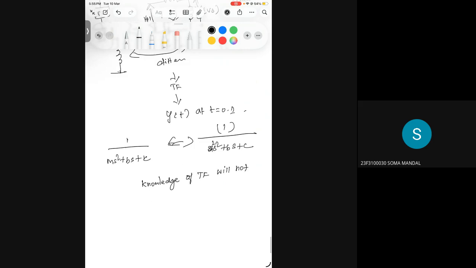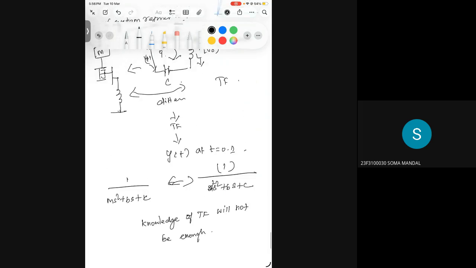to identify the entire system. It is enough to know whether the system is oscillatory, whether the system has steady state error, or what its peak value is, or how it's behaving, whether it is underdamped, undamped, or overdamped. This type of understanding can be gained from the transfer function. But if I just replace it with a similar system which has the same characteristics, you would not be able to differentiate from the transfer function whether it is a mechanical system or an electrical system. So this is the basic difference. Maybe I can say it is another characteristic of a transfer function. So these are some beautiful nuances you can wonder about.